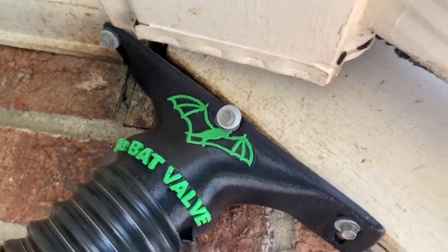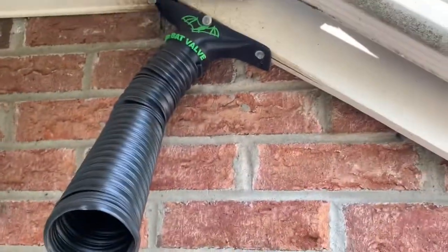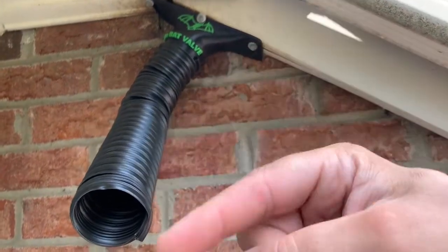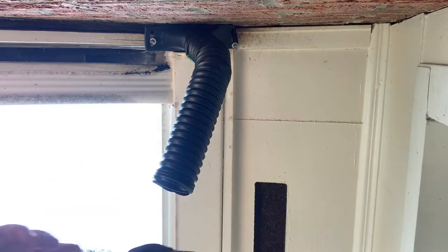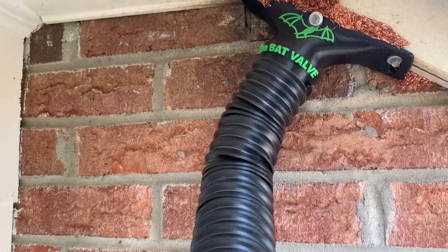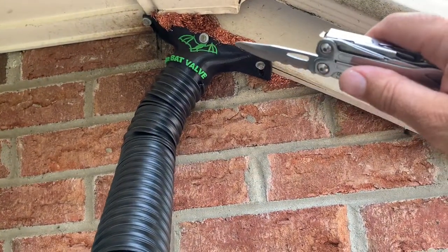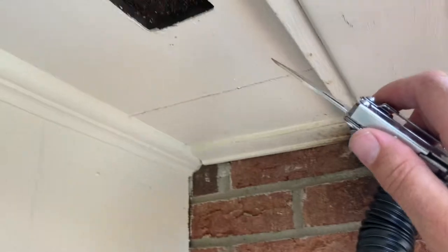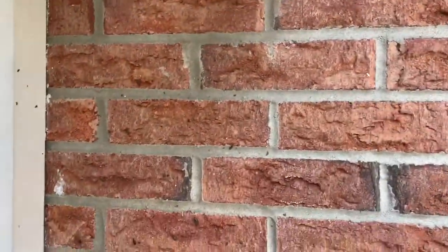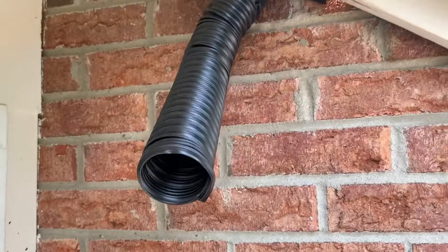We attach the bat valve to the structure, but as you can see there's a little bit of a gap here, some here, and gapping up against here. That is where the copper fiber cloth is going to come in — we just fill those spots with the fiber cloth so the bats can't get through there and they can only go out through the bat valve. We filled these gaps with the copper fiber cloth but didn't fill it so much that the bats won't be able to enter the tube. The bats that are up in this area will come and try to exit right where they've usually been coming out, will fall out the tube, and because of the placement of the tube and the fact that they can't get back in, this will keep the bats out.